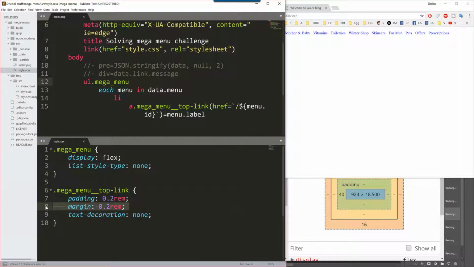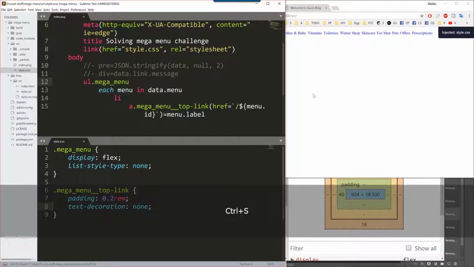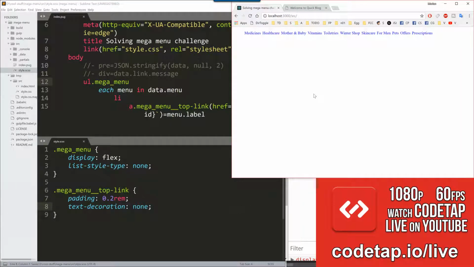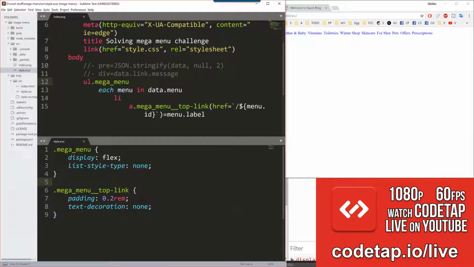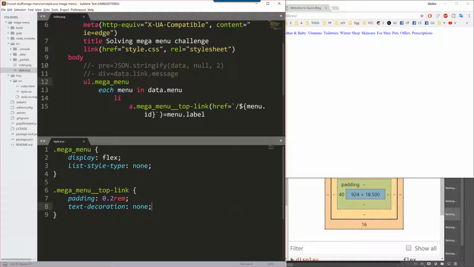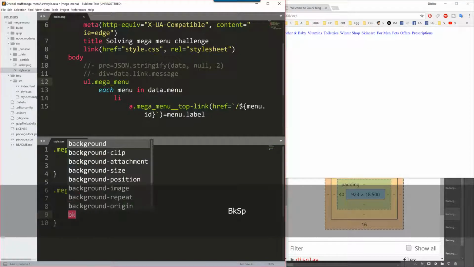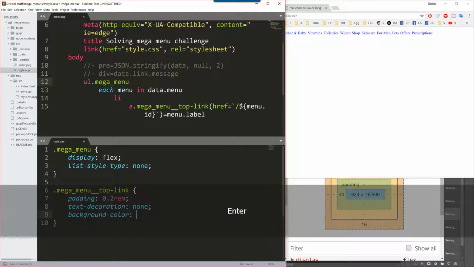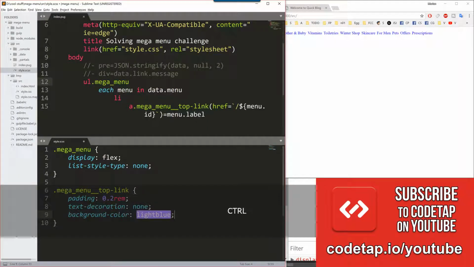I'll let you know why. Because we are going to use the hover effect, and when you have some margin, there will be breaks in the hover. We just want to add some colors, especially for the ones that are hovered. So background color, light blue.